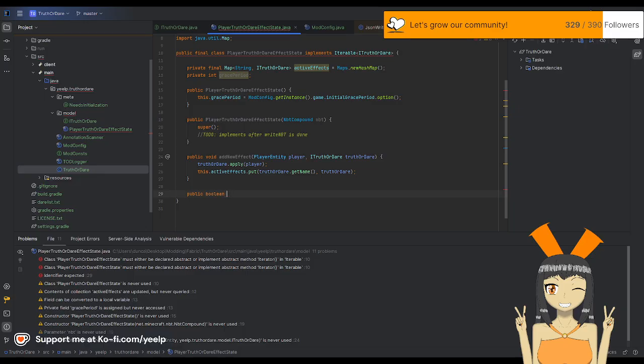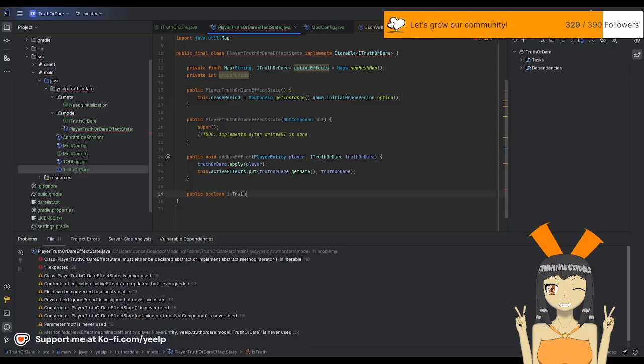And I'm just going to do a lot of the same methods that I did for Chaos Edition here. Which is going to be like, is truth or dare active? Now, there is something for the registry entry. Is this a nested class? It's not nested. Okay, fine.